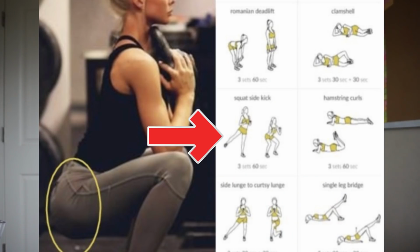I would say that that's a pretty quad dominant exercise. Yes, squats get your glutes involved, but actually, I'm just going to say this illustration, she don't look like she's squatting that deep. And when you kind of do, she looks like she's half repping. And when you are half repping with squats, you're getting more of your quads involved actually than your glutes. So based on this illustration, this is predominantly a quad exercise that she is doing. So if she's trying to isolate her glutes, then not this one.